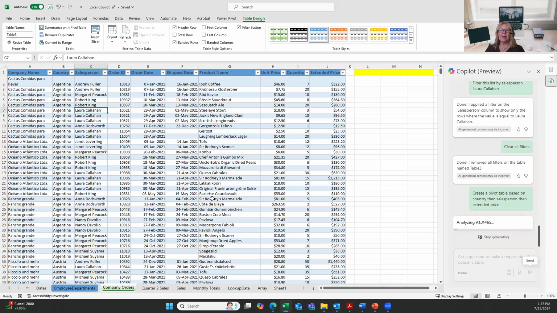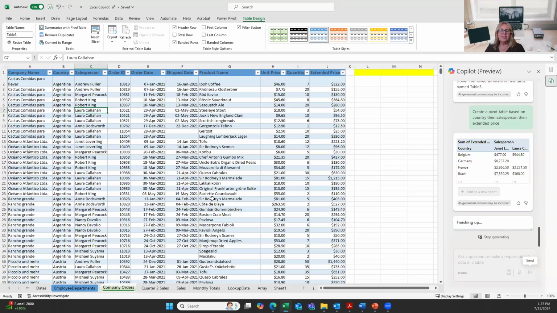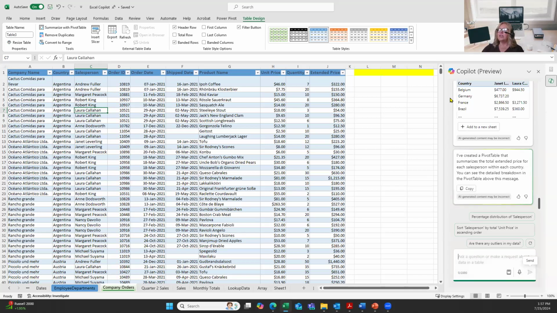So it's analyzing my range of data. Now, keep in mind that if you have 1,000,000 rows and 400 columns going across, it is going to be a little sluggish, but think about what it's doing. I mean, it's pretty fantastic what it's doing. So here it automatically is showing me the results.